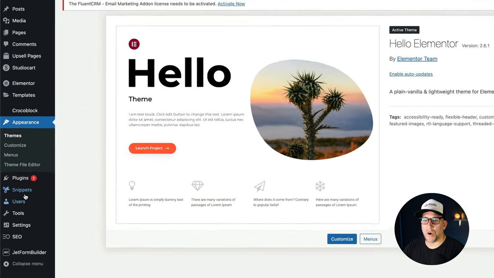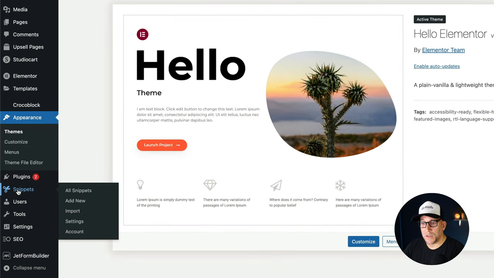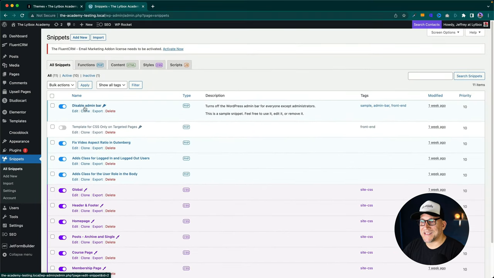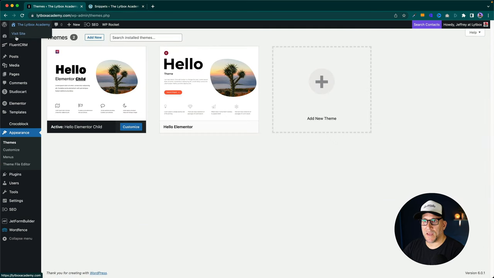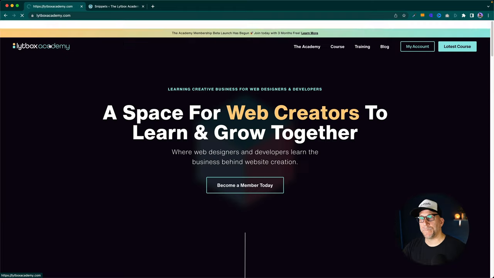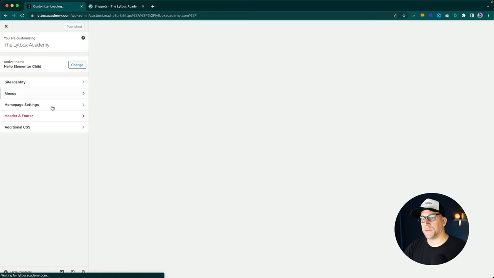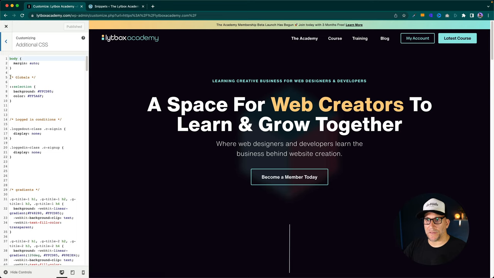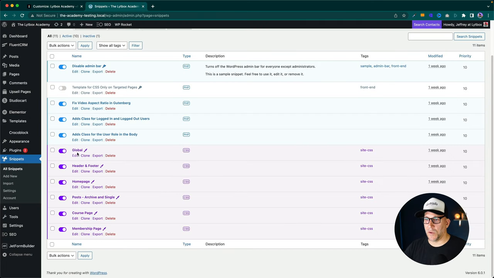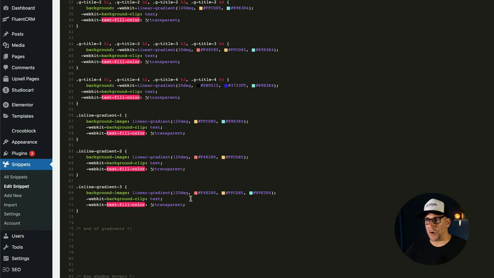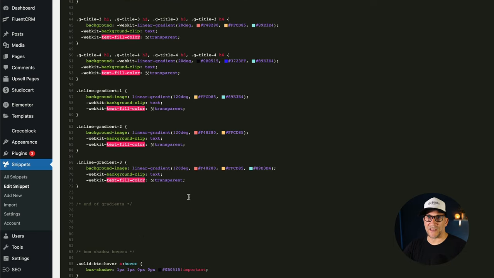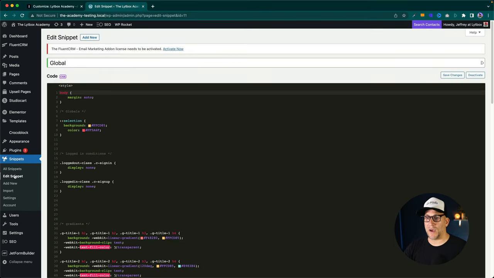I love it. All right, so over here, I'll go to code snippets. Select on this right here, and I can see all my snippets right here, all my code. So first off, let me go ahead and show my main site right now. And I go to my customizer. So here I got all my globals, and this is where I create custom classes and things that could be used throughout the site. Now right here, I got my globals, and I could put them all in one spot, and I could just keep them inside here. So here's all my custom code. And also at the same time, it looks like a better, cleaner code editor. So I got it all right here.